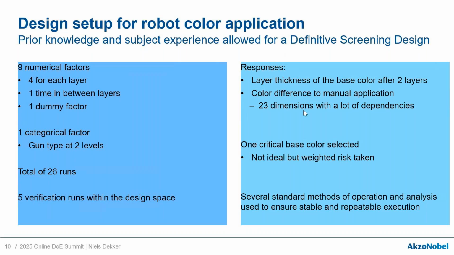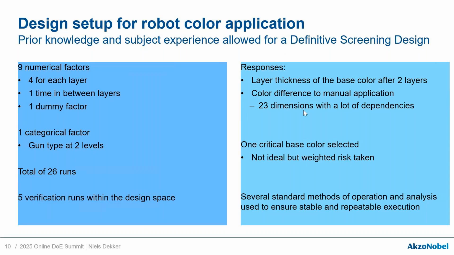The good thing is that there's a lot of dependencies in these dimensions. Also, again, we know that based on our prior knowledge of these type of experiments. And so you already hear me say a lot, my prior knowledge, our prior knowledge, because that then allows you to go for this type of very efficient designs, which if you don't have that knowledge, you might still have to go for the 75 from the optimal design.